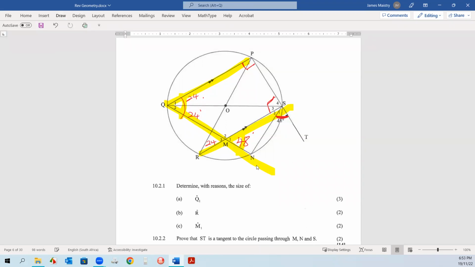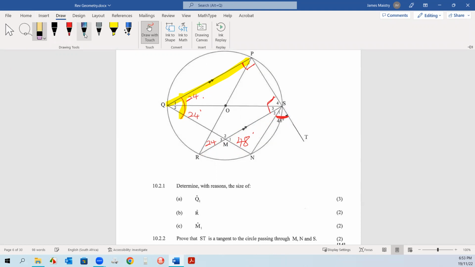So we can say that Q is equal to 48, sir. Yes, carry on. And surely if the whole of Q is equal to 48, sir, then we can say S1 is equal to Q. And then surely that would prove that it's tangent. You totally missed the mark, young man. You're totally off the question.